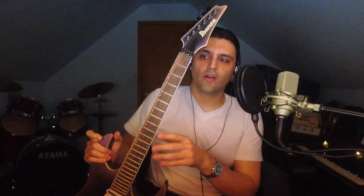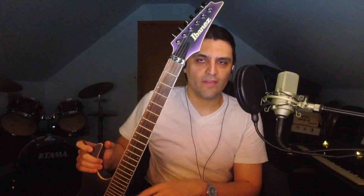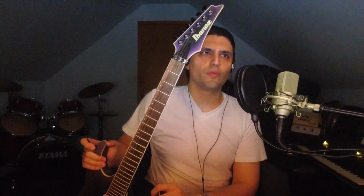And the thing about the RG guitar as well is that they have incredible guitars for shredding, right? But the thing that makes them incredible guitars is the variety of different necks that they have. They have the Super Wizard, the Super Wizard HP, the Nitro Wizard, the regular Wizard, the Wizard 3. They have so many different Wizard necks, and each of them offers differences that I guess would be negligible to a lot of people, but for guitar players that are very specific about how they want their guitar necks to feel, 1 millimeter would be a world of difference. Whether we're talking about the action or the nut width, that's why there's a variety. And Ibanez makes some great necks.